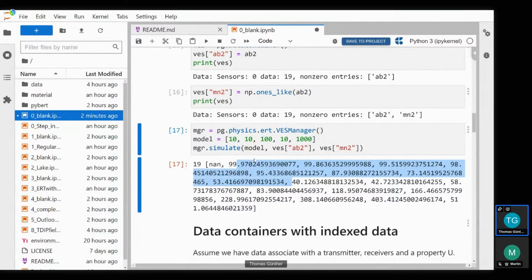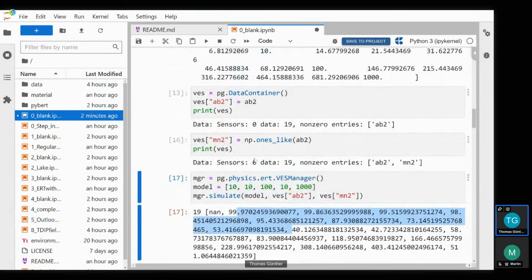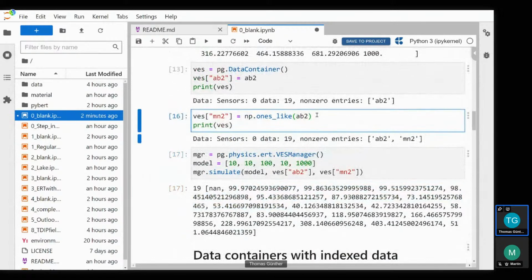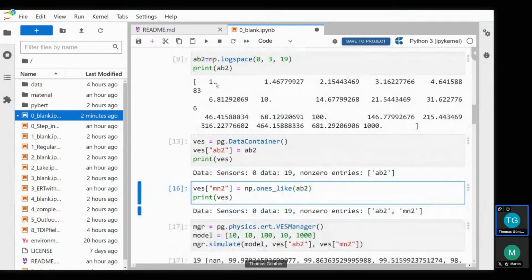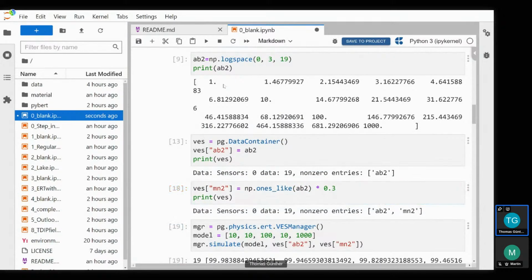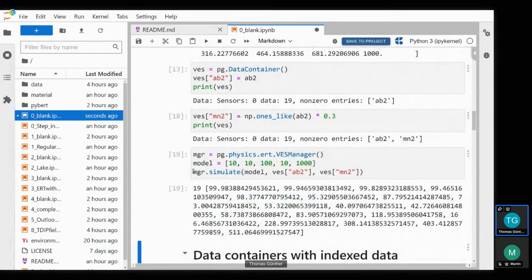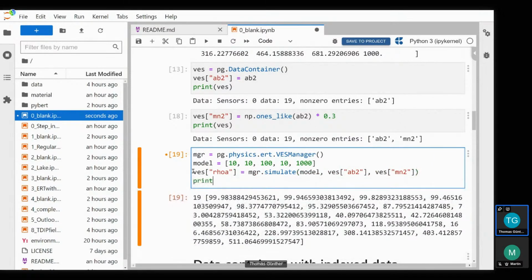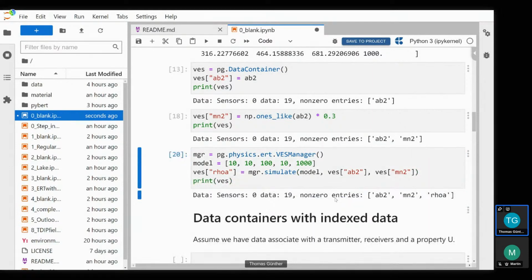Actually, a nice idea, which is very simple to say: our MN over 2 values already start with 1 meter, and our AB over 2 values start at the same position. So we have current and potential line at the same position. That's why I'm going back and using a smaller electrode spacing. And now you see you don't have any NaN values, and the result we also put into our data structure, and we call it apparent resistivity. It's just a name, so there is no predefined structure. You can call it whatever you want. And then you see you have the data in these structures.